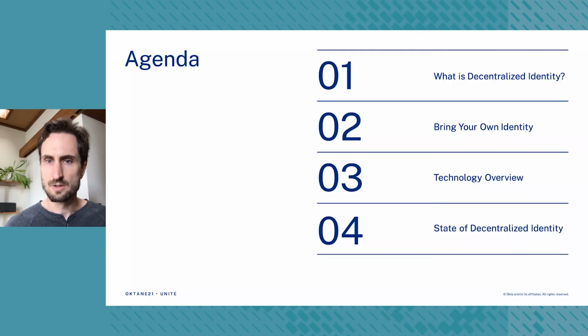Third, we will take a deeper look into the technology that powers decentralized identity. We'll examine the protocols being specified that will enable an interoperable ecosystem and highlight the industry working groups where these protocols are being defined. Finally, we'll take a look at the current state of decentralized identity. We'll cover why now is the time to begin preparing for decentralized identity, how we can make practical plans to encourage adoption, and what to look for as this technology matures.